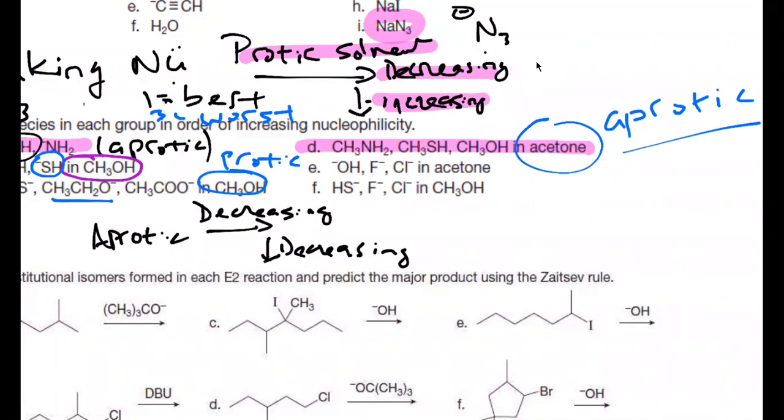What do you think? It's the nitrogen, the sulfur, or the oxygen that's going to be the atom that donates electrons as a nucleophile. But you're in acetone, so you're in an aprotic solvent. So which one of those is going to be the best? It's decreasing from left to right, and from top to bottom. So the nitrogen will be the best. Yes, nitrogen is your best, and then what? Oxygen, then sulfur. Good. So this is one.